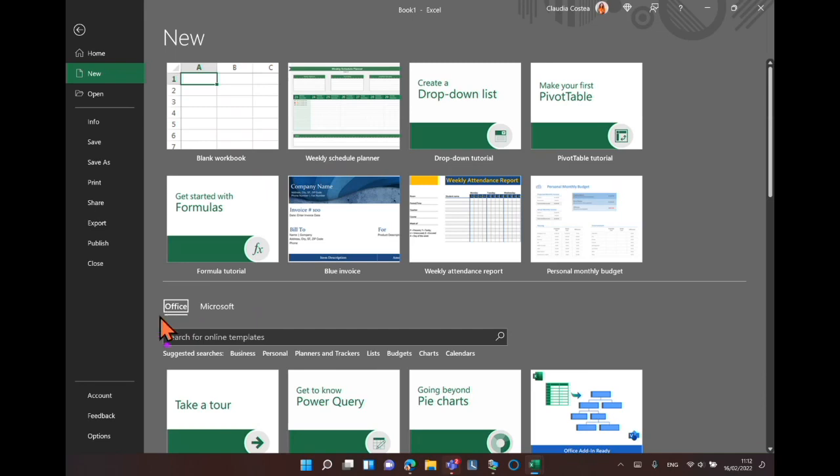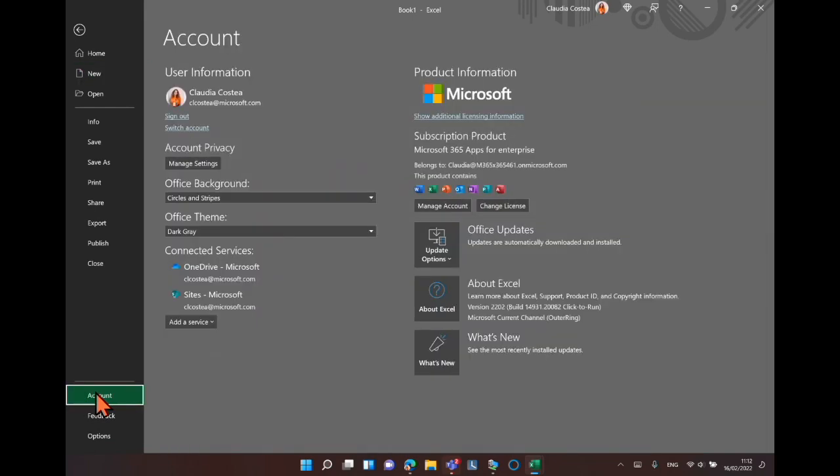The other option that I want to highlight is the bottom left-hand corner of this navigation menu. First, you've got the account area. In the account area, you can see pretty much what kind of subscription you're under. Obviously, there are different versions of Office: 2016, 2019, the latest Office 365. So it really depends sometimes. If you feel like certain features are not available, it might be because you're running on a different version of the application. Under the account info is where you can check what version you have. There's also an option to check for updates.